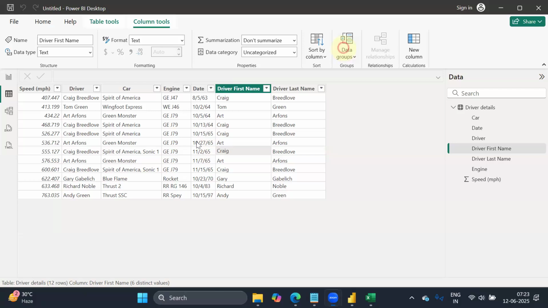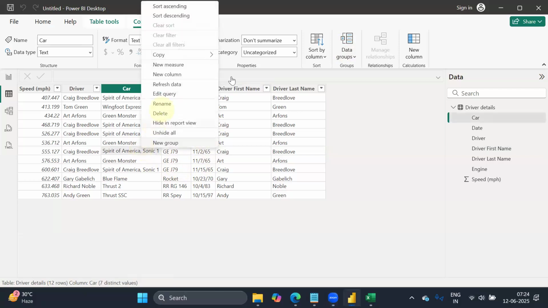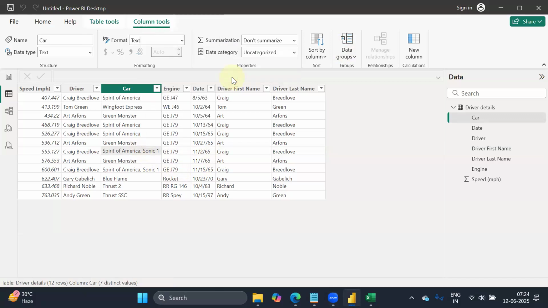To copy the data, we just right click on the data we have loaded in the Power BI desktop, right click and copy table. This way you will copy this table and then you can paste it to Excel. Clear?